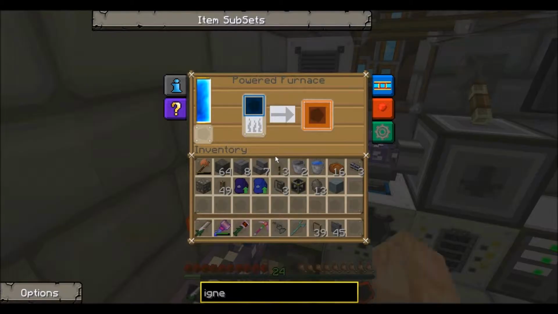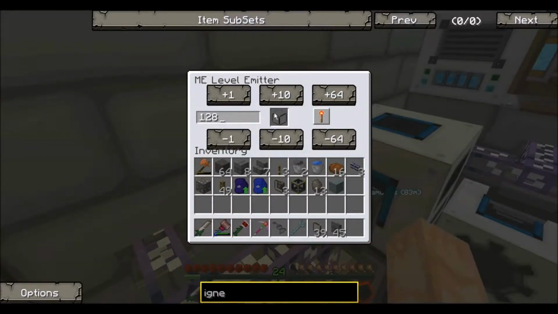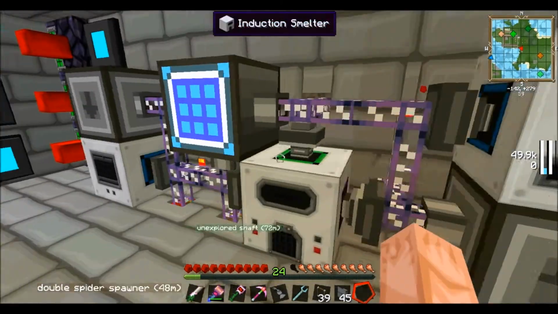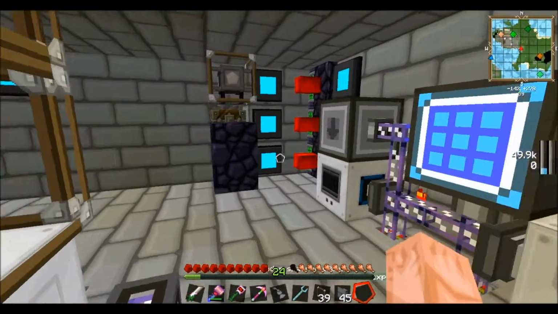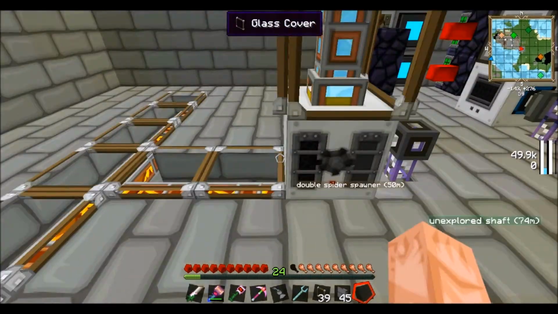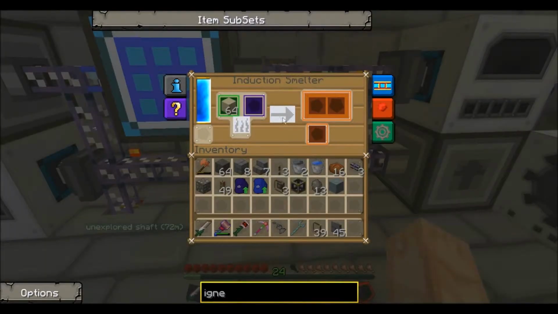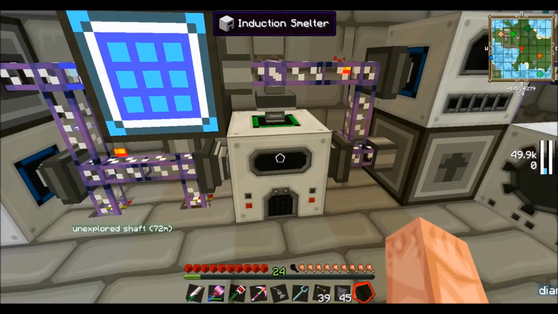So whenever I end up with more than 128 glass in the system, then it tells it to stop making glass. So I have my glass, my sand, my cobblestone, all automated as far as levels go. And therefore that allows me to automate all of my smelting through here, and therefore the slag, and have the possibility of producing 3 instead of 2.